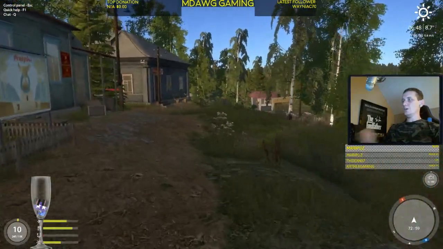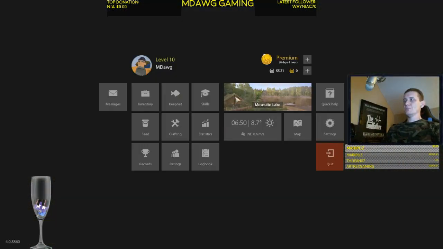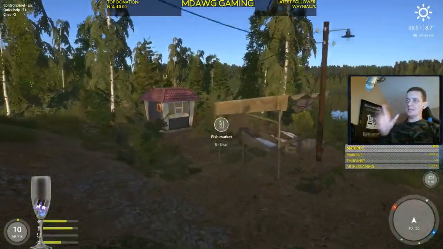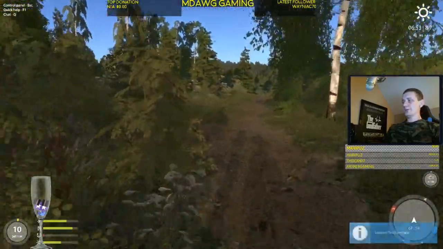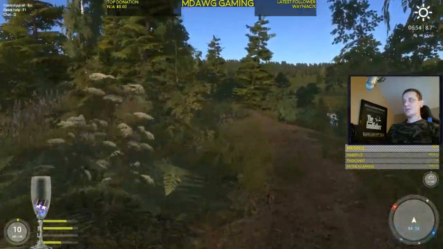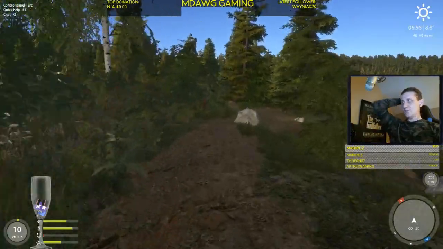But now let's go. Here we are at Mosquito Lake, the first significant place you come to, other than the starter cottage where your tutorial is. Pretty early in the game you'll be here, and if you saw my first video you probably know where I'm going right now. I guess I'm a creature of habit. Once I find a spot that I like, I tend to go back there.